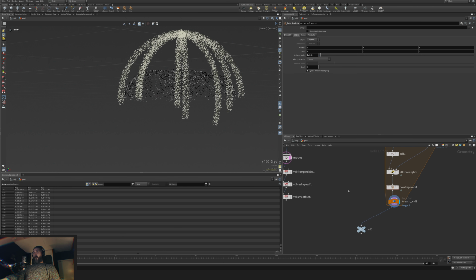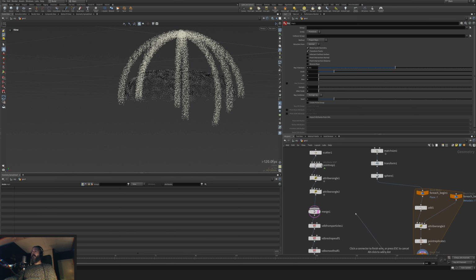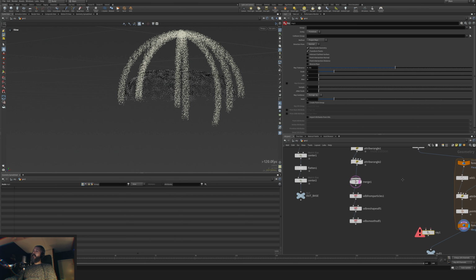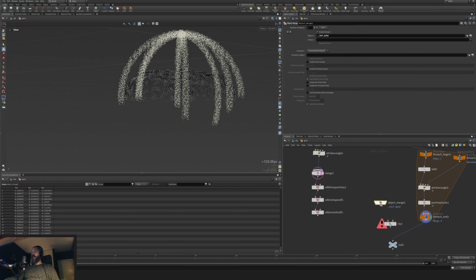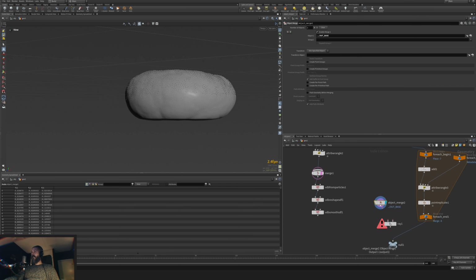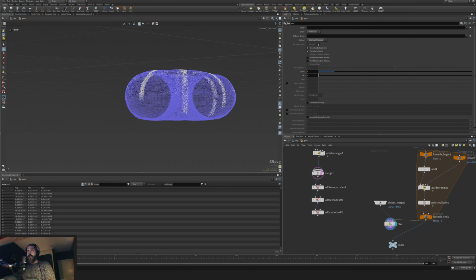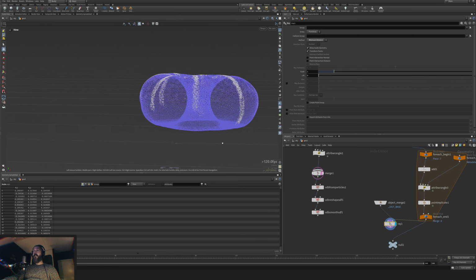What we now need to do is use a ray sop, ray point. So first the collision geometry that we want to have it collide to, which is going to be the base actually. So let's drag that one here. This would be this. And then the points, let's see. And in the ray sop, we pick minimum distance. As you can see, it kind of sticks to it.